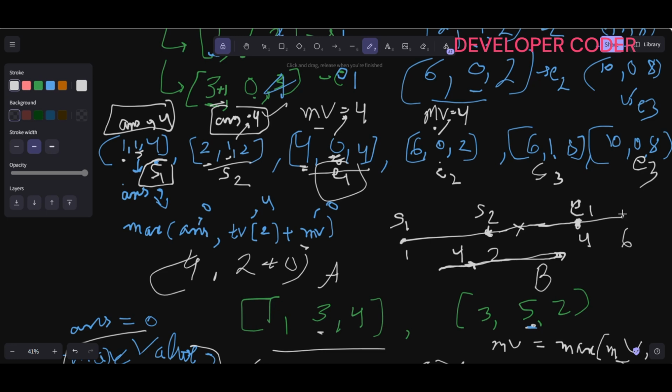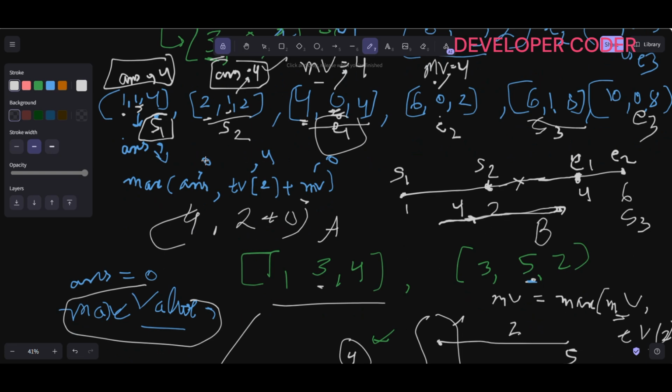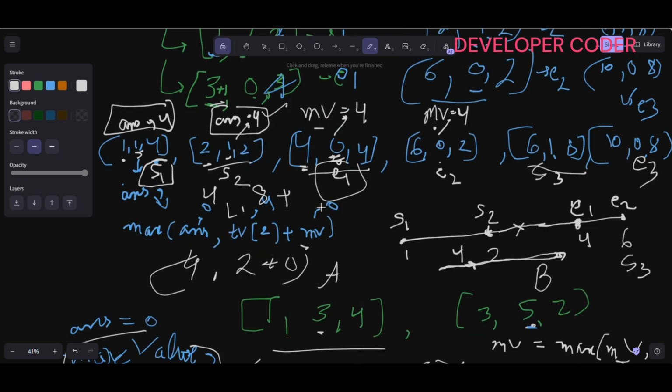All right, then here end of 2. Then at 6 only we have another event start, S3. Event 3 starts. So now here I have to update my answer. The previous value of answer was 4, and now at this position the value is 8. The previous max value is 4, so 8 plus 4, output is going to be 12. So answer is going to be 12 here.